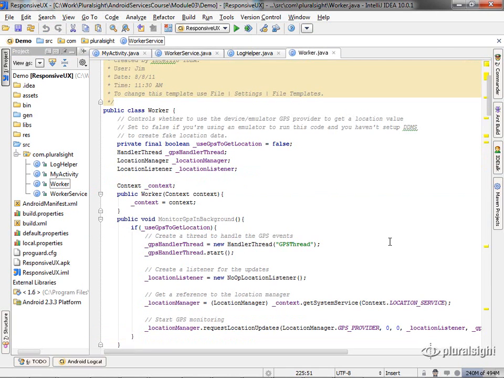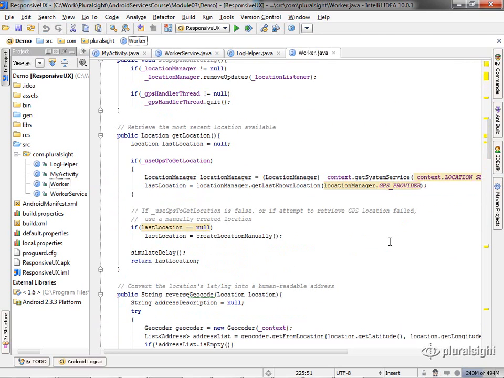If I go back here, remember the way getLocation was set up is that it always just says go get last known location. What we're saying is that when they make a request, I don't want to spin the GPS up right now and wait for that to come. I just want the last one I've known about. A method like getLastKnownLocation relies on the fact that you must be getting GPS locations with some regularity. Normally you're expecting that something else is going on that's causing the GPS to be working for you. You may not need one from this exact moment in time, but you want something that's fairly recent.